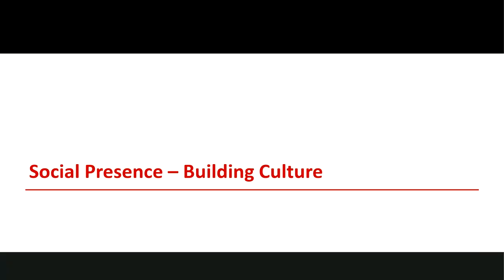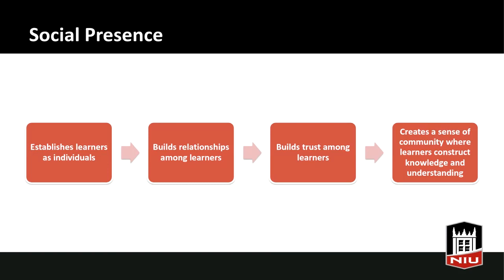Another aspect of presence is the social presence. How are you going to build the culture in an online environment? And we talked a little bit about establishing learners as individuals and building relationships, setting up activities that help to build relationships among the learners, that help to build trust among learners, and then building all of those aspects, helping to build an online learning community that helps learners feel included and helps learners construct knowledge together. Those are all important aspects of humanizing an online course.